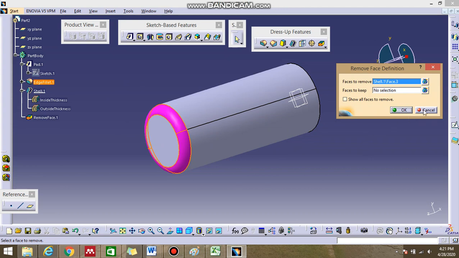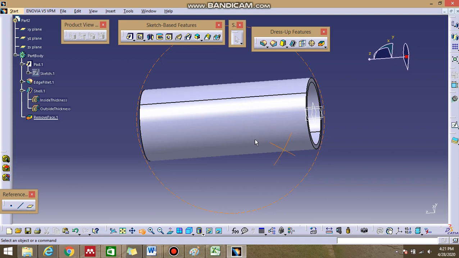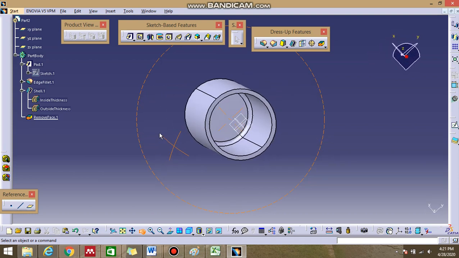So what else? Sometimes you have a lot of faces to delete, maybe 5 or 10. If you want to delete this fillet, you need to delete this face, and this face.